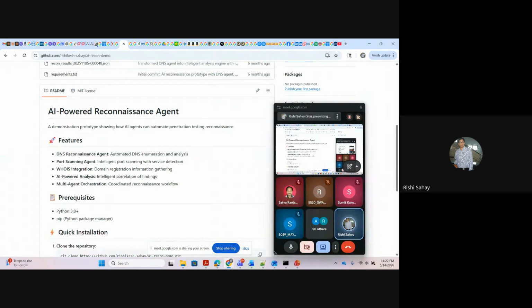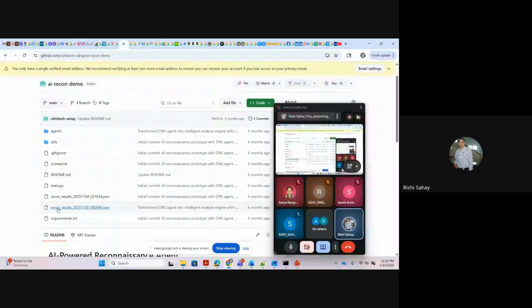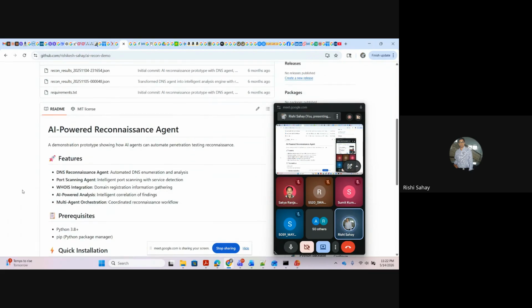I think it also has agents that will go through all those results and give you the interpretation. So you can use it and check what kind of results and interpretations you are getting after running this tool.